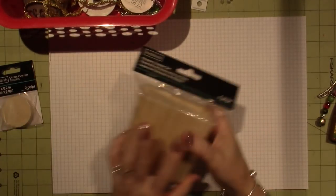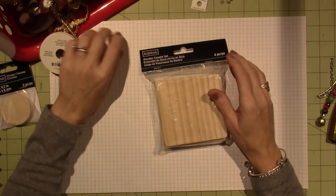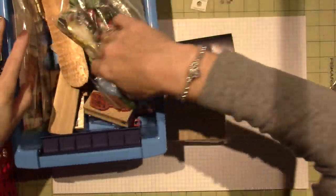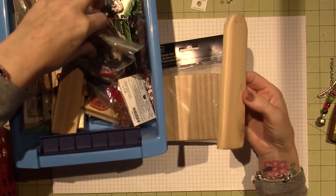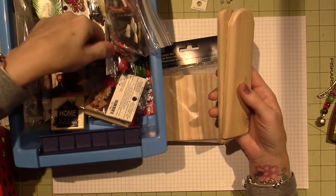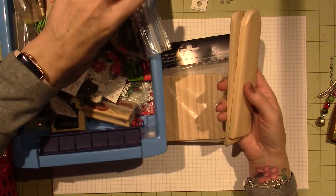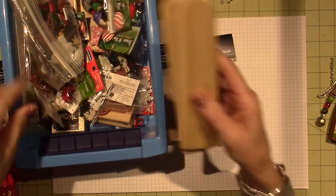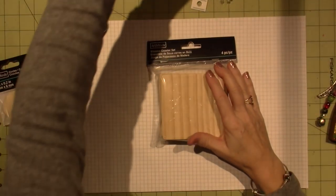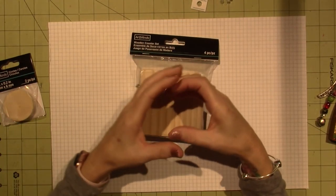So what I decided to do, I wanted to make an ornament size, right? So I went looking, and I have a lot of supplies as well. I've painted these up to look like, I don't know what, a snowman or a gingerbread man or something. And, you know, I've worked with wood a lot. So I thought, do I want to paint it or do I want to decoupage it? I really wanted to decoupage it, so I want to use decorative papers that I haven't used in a while. And so I wanted a flat piece, because they have those egg shapes.